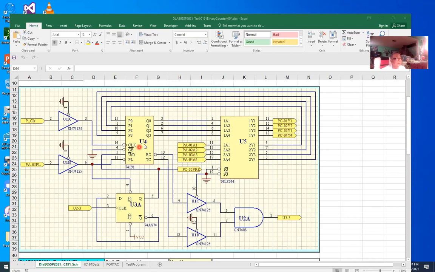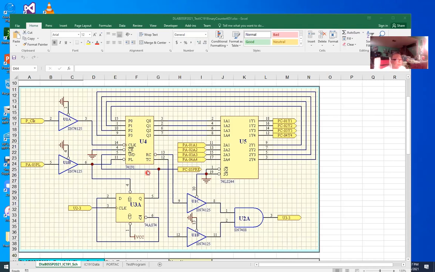That means this schematic is wrong. They are using a bubble here. That is not a bubble. Okay? So if you want to count, you apply the clock. They go here, go into U4. One clock, they count one number. Okay? Either counting up or counting down. That is just U4.